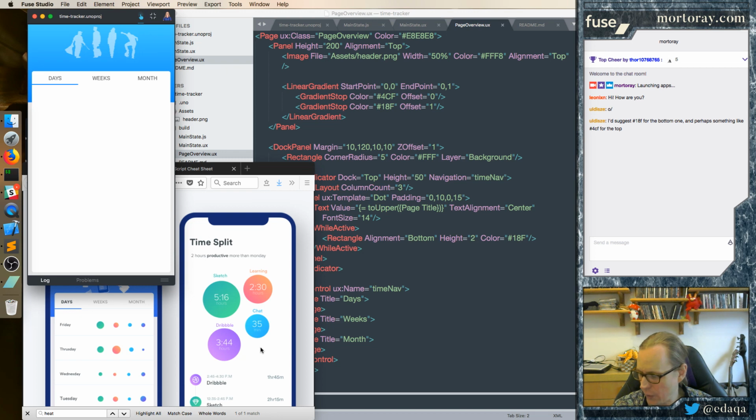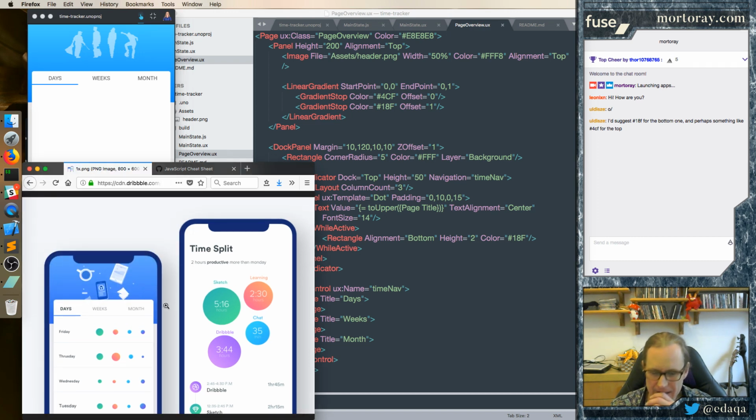Now, there are ways to do this in the charting API. This is part of the premium libs, but this is not presented as a typical chart. So we don't really need the charting API, and I'm not sure how much it would actually help you. It helps you normalize data, but since each one of these is its own chart, it may not help you that much because you only have 4 items. So now I'm going to have to jump back to the JavaScript and actually make some data for this.